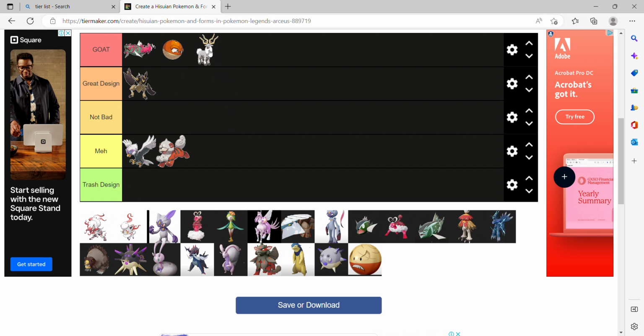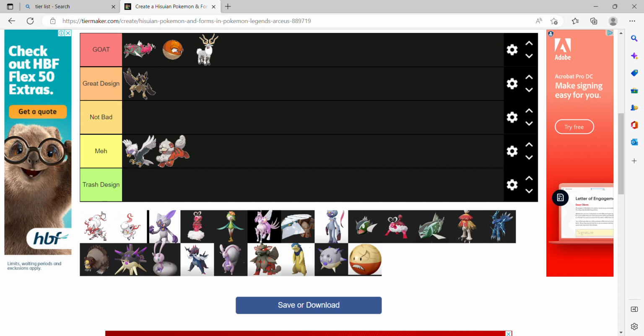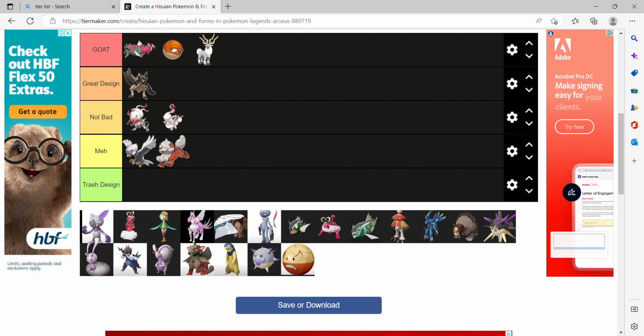Wyrdeer, greatest of all time. I love that Stantler finally got an Evo after all these years, and it is amazing. It is so cool. Its evolution method is tedious, I won't deny that. Hisuian Zorua and Hisuian Zoroark. I don't particularly like either of them all too much. I think they're fine. I never really used either of the Zoruas or Zoroarks from the Unova games, so I don't really have a connection to either of them.